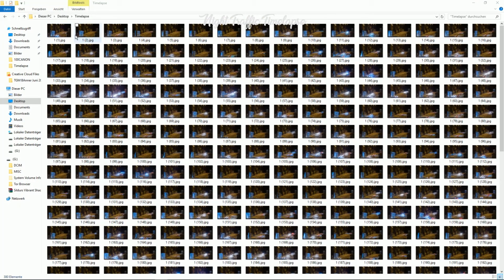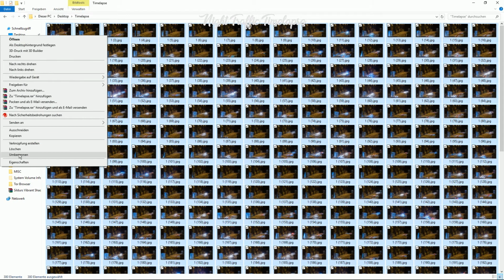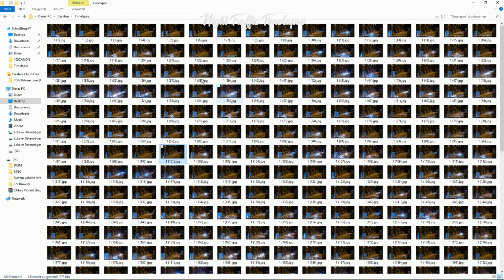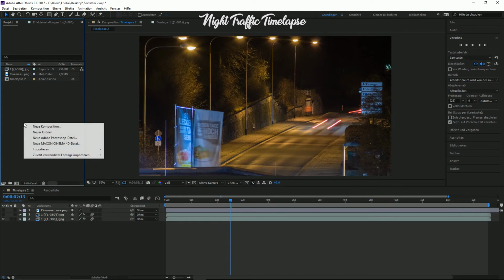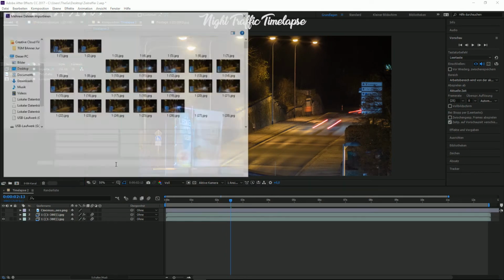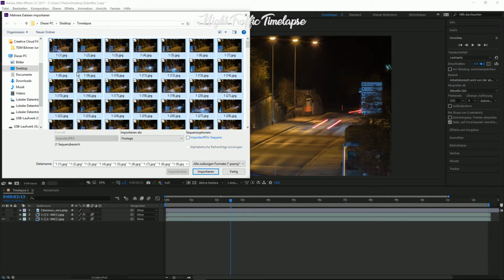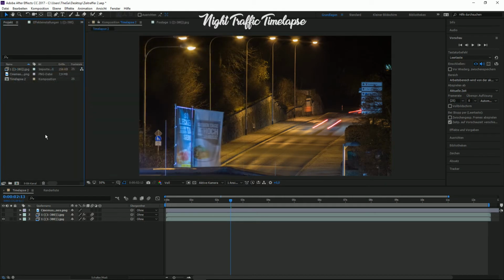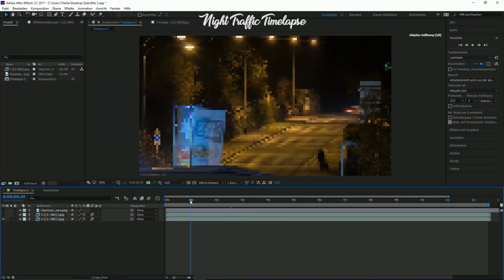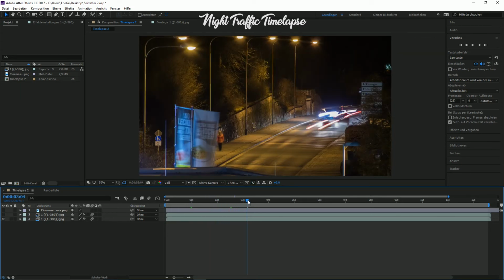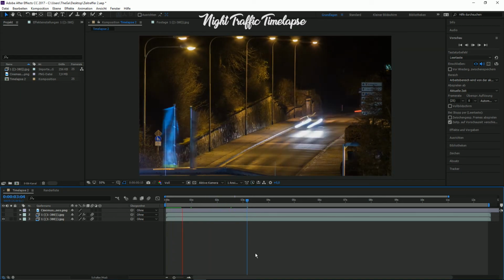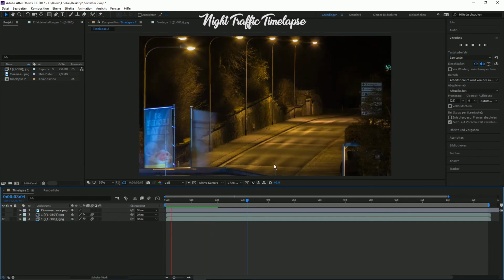I exported all the photos into my time-lapse folder, where I selected them all and right clicked, renamed them one, Windows autocomplete, makes them 1, 2, 3, 4. Then I went to After Effects, click import multiple files, then you select the first one, and then you select import JPEG sequence, just select everyone, check it, import, you're done. Then it's gonna look like that. It's pretty squishy. You can hit 0 on your numpad to preview it.